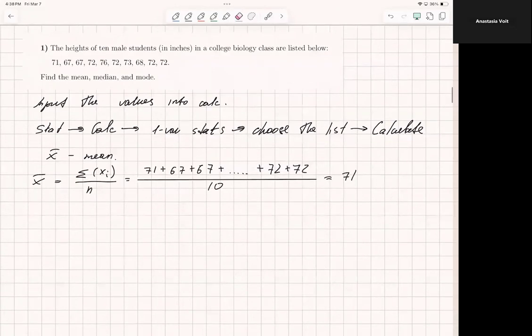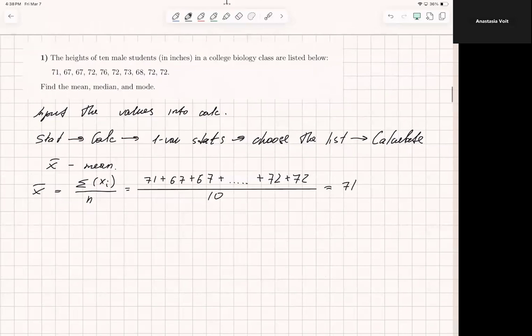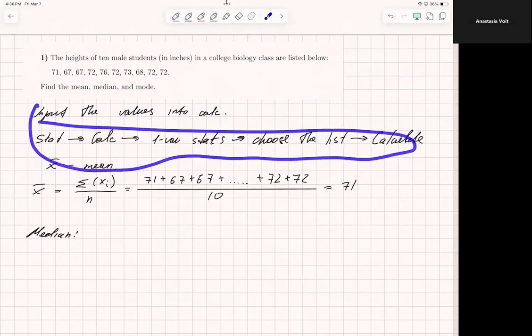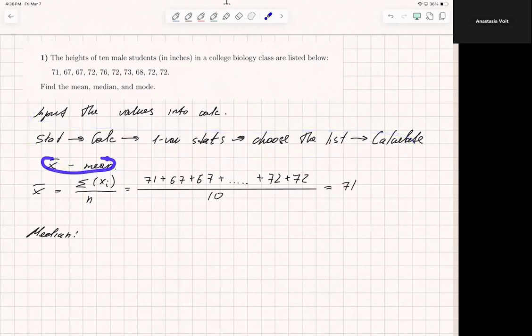or the calculator will also give you the value of the 71. Now to calculate the median, again, you would do the same thing, but then you will need to scroll down from the mean, and closer to the end, you will see the line that says MED for median, or it is also Q2, right?